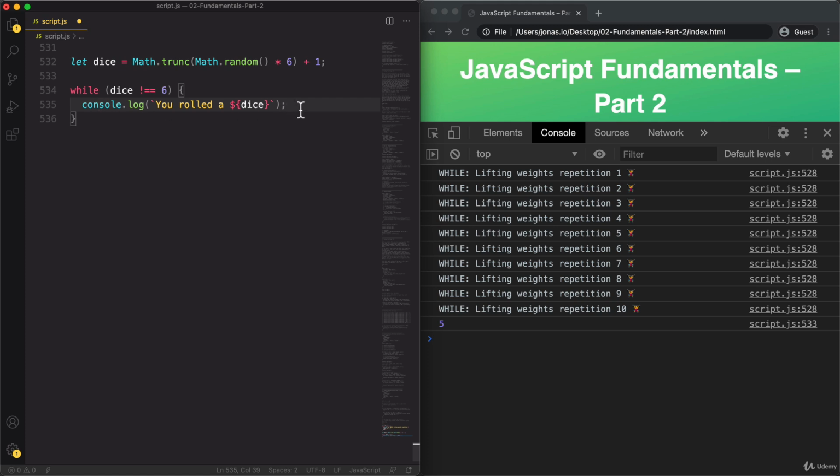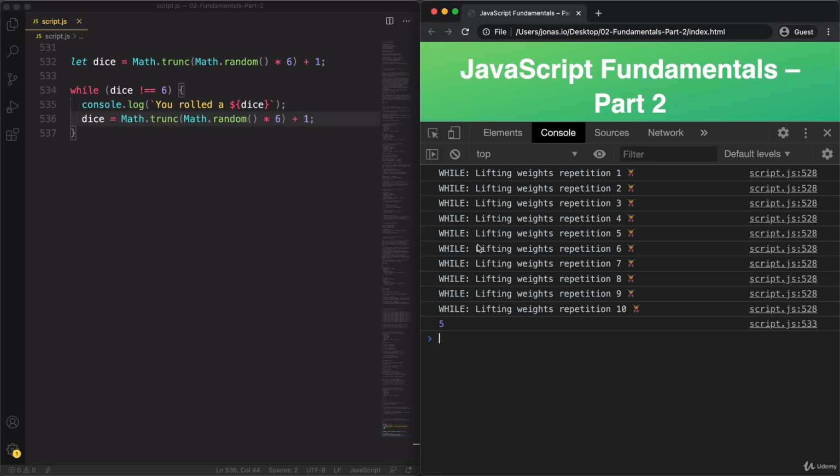But right now, the loop would then run forever, which I'm not going to show you here because that would crash the browser. So this would be called an infinite loop, and we don't want that. So what we will do is to keep creating new dice values. And so we are going to reassign this value at the end of each iteration. And so now we're ready to test the result here.